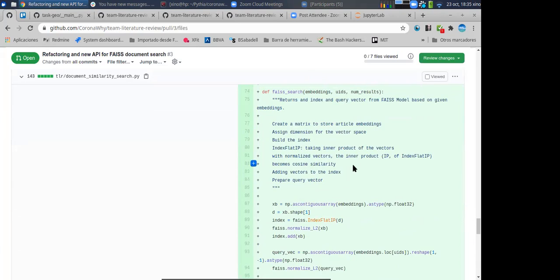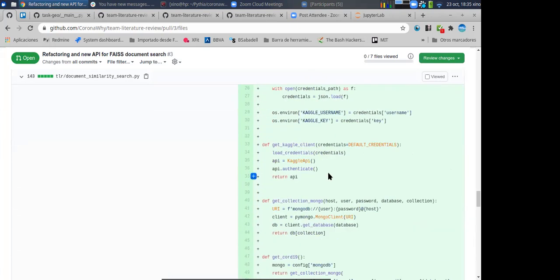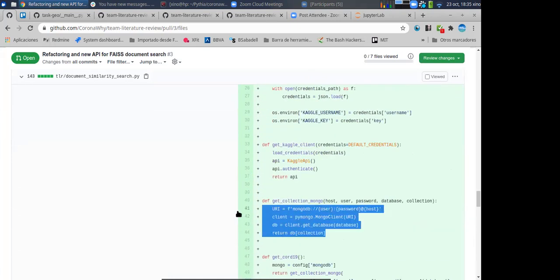If you need to use some library at different places, feel free to do it. There's no problem with that. But if you have one specific process, like here with Mongo, let's say I want to have just one point of access to Mongo. There is only one piece of code that handles the connection to Mongo. This is what is called the single responsibility principle, which means you only need to do one thing.